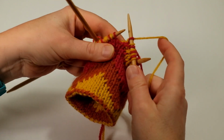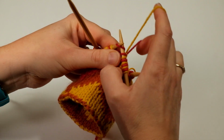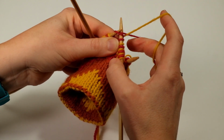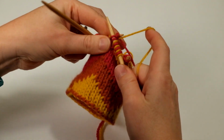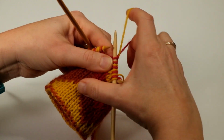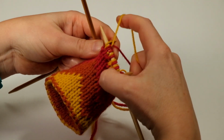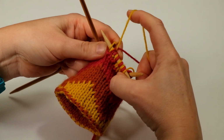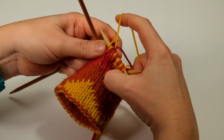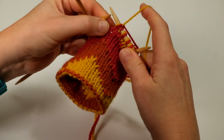Right, now I want to work a knit with the red and purl with the yellow. So both yarns to the back, and the knit with the red is straightforward. I just do that as I would if I was doing stranded colour work. I just do the knit with the red, that's fine. But now if I bring both yarns to the front and I purl with the yellow, do you see how the yellow is going across the red and that red is being trapped in? I don't want that. Okay, so take the yarns back.